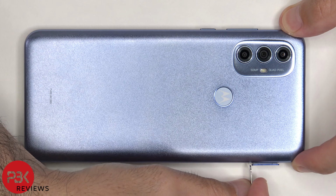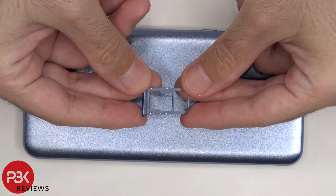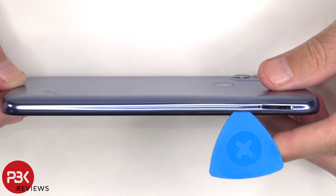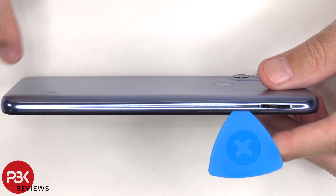To start off, the SIM tray needs to be removed. Here's a better look at that. Next, we need to place a plastic pry tool in between the back housing and the frame of the screen and run it along the edges to pop off the catches.